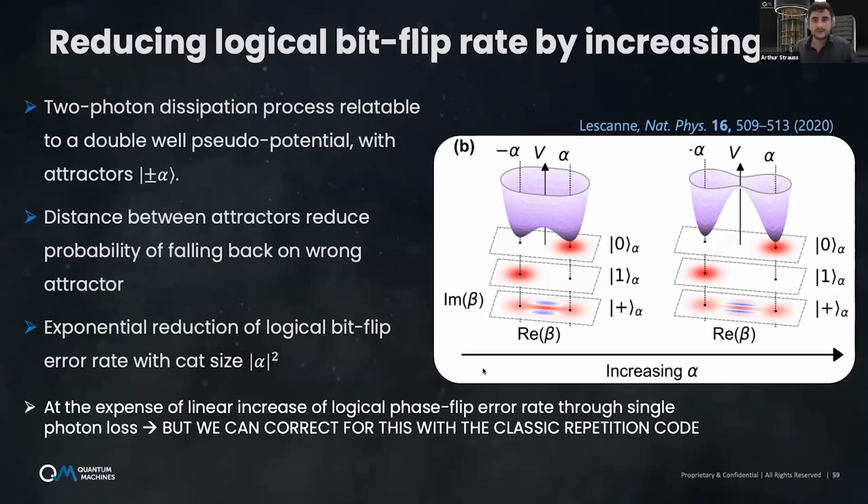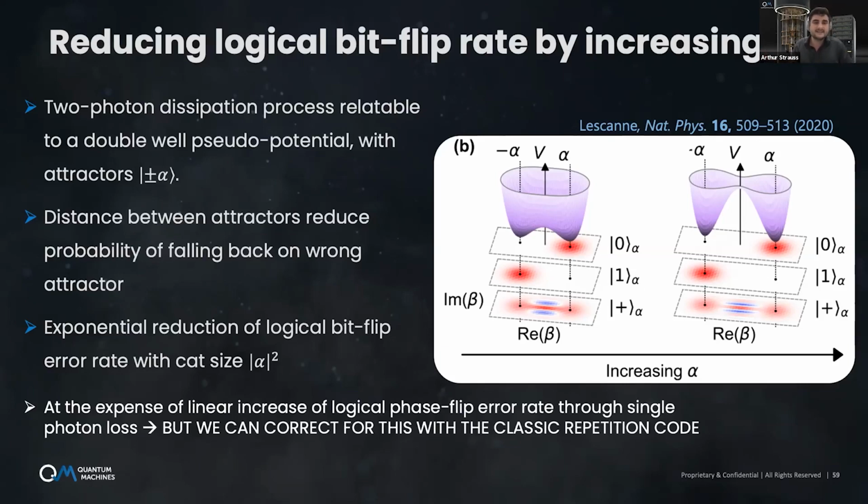We would, of course, want something that can easily help us to find information without destroying the quantum state at hand. So the statement that was made in this paper is that this exponential reduction of bit flip is still advantageous, because the increase of the logical phase flip error rate with this value of the cat size is only linear. So you still can build this kind of bias towards one type of error, and it's still interesting. And so what can you do about phase flip errors in this case? Well, you can still correct them with the repetition code.